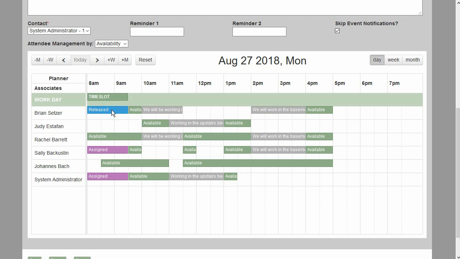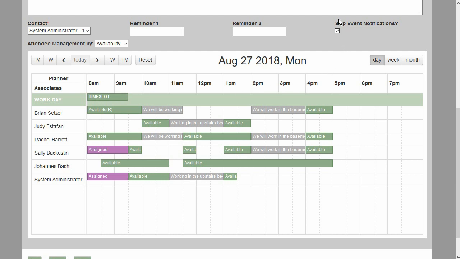If you click on this again, then that released time becomes available once more. So for instance, if you had to remove them from this project, but they're still available to do work, then this is appropriate. And once again, you have to hit save for these changes to be committed to the database. The idea here is that this is a scratch pad where you can play around with some different configurations, and then when you're set, you can hit the save button, things are committed to the database, and emails can go out to the employees.